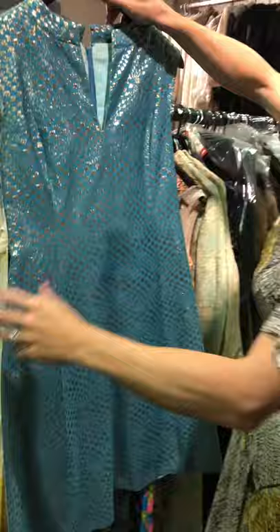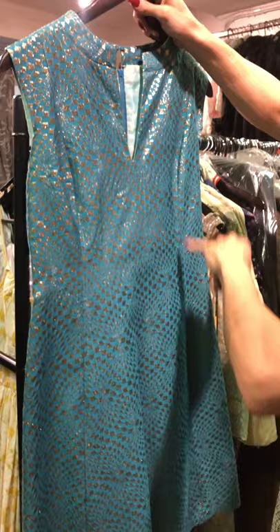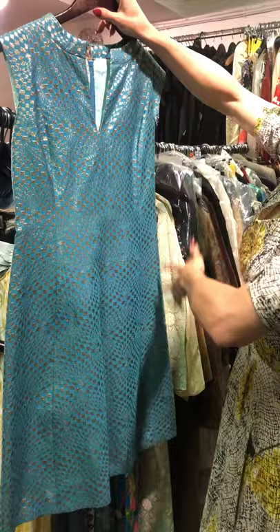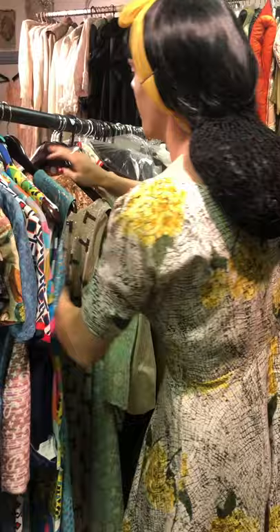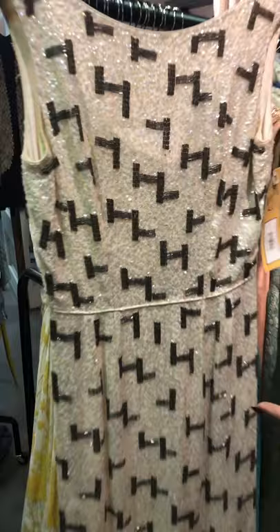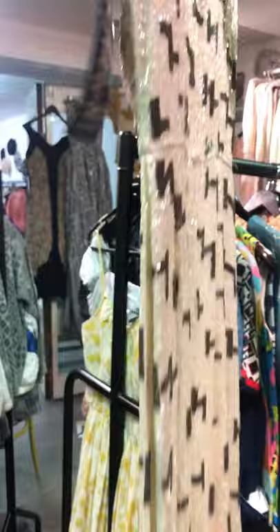One of my favourite things is lurex — I have a really big thing for lurex. This piece is so symptomatic of a late 60s dress: it's got this incredible geometric, eye-bending upper with lurex, it's pretty short, and it's got that amazing A-line shape. The 60s did provide some pretty special evening wear. If you think back to the 20s pieces that were super heavily beaded — we've got that here, along with these incredible geometrics. The amount of work in this dress would have been phenomenal; all this beading is on a single thread stitched under that lining.